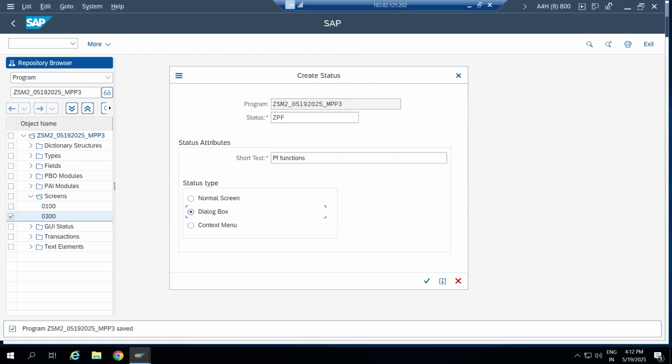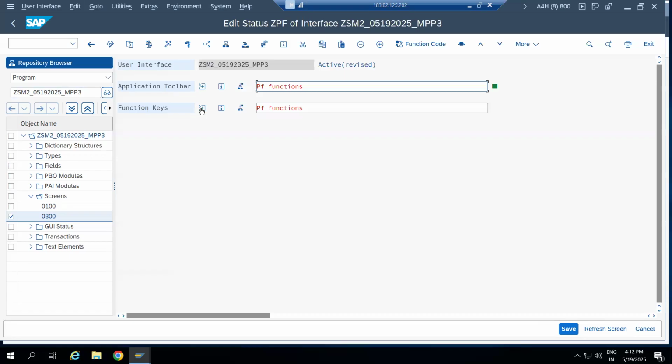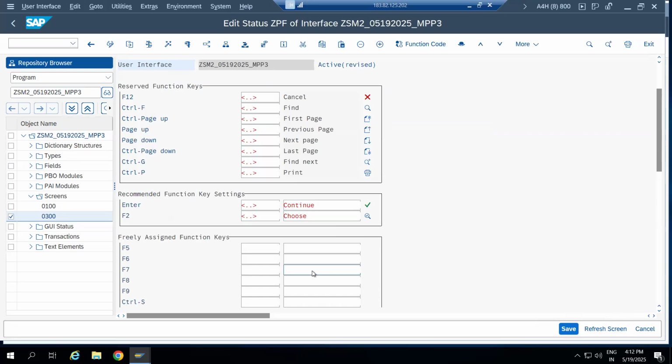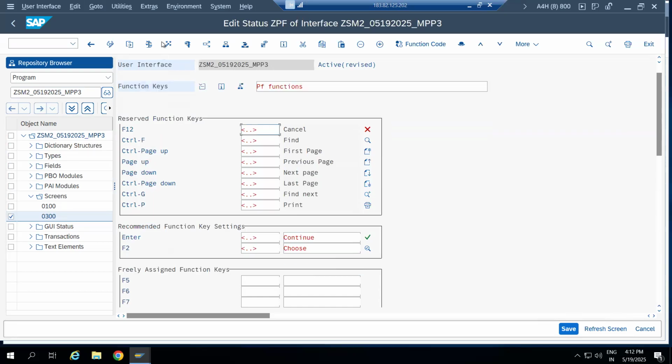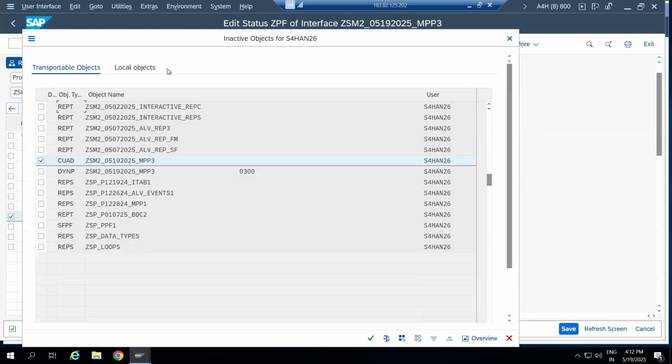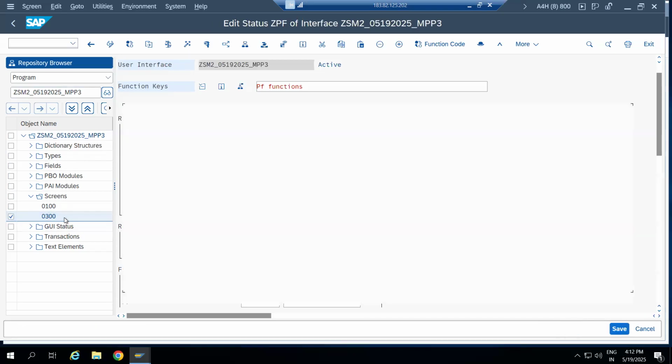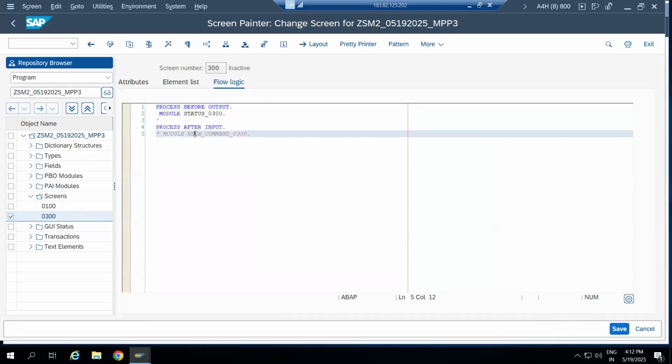So just as this screen has continue and close, similarly they will appear for our screen also. Here, if you see, continue and choose are there. Let's see if I don't give anything, by default, do we get anything or not? Okay.